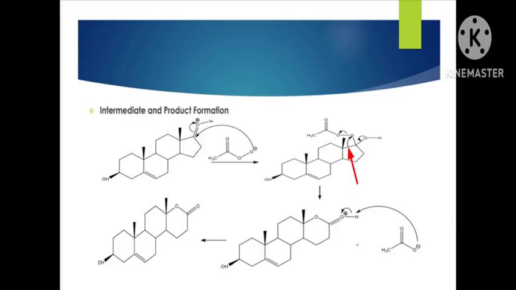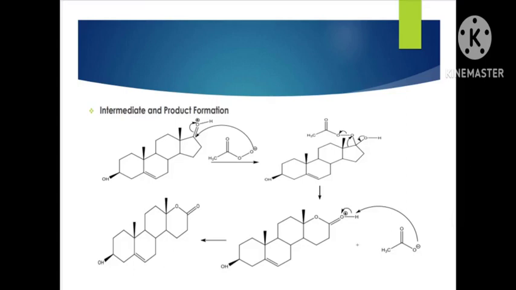Here the red arrow is showing that the migration towards the oxygen atom takes place, and the black arrow will indicate how this group will migrate towards the oxygen, and the bond that is present between the two oxygen atoms will break, and we will get a protonated carbonyl compound and an anion in which oxygen carries a negative charge. This will abstract the proton from this protonated carbonyl compound and will convert into the corresponding ester.